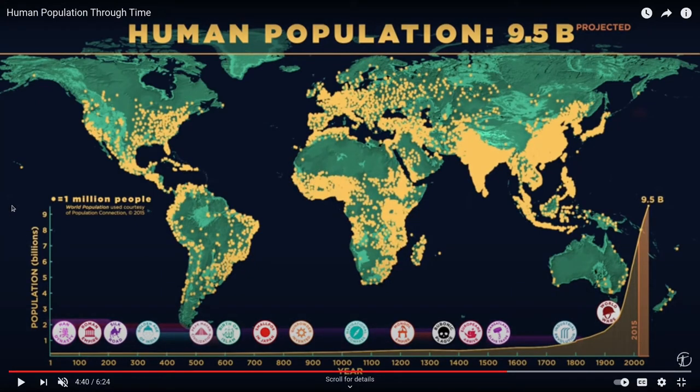So some of the key points that I want to make: the centers of population are India and China, and Indonesia. India and China did agriculture first. The domestication of rice was one of the most important events ever in human history. It explains the population density of India and China. And then we've got other centers of population. There's the East Coast, there's Europe, there's sub-Saharan Africa. Indonesia is huge.